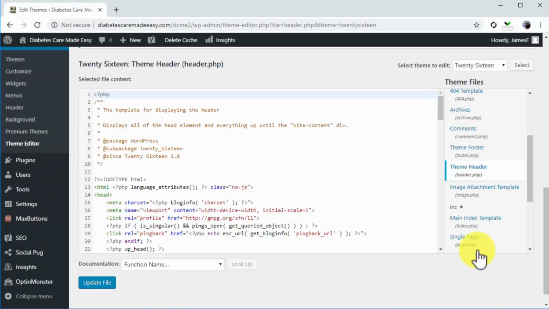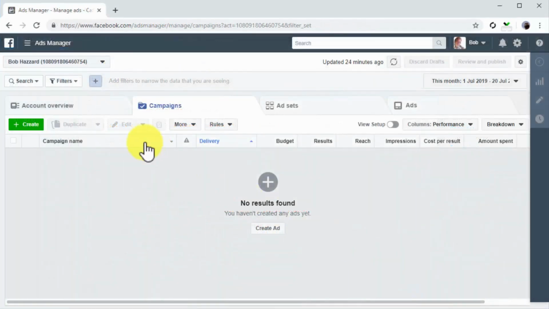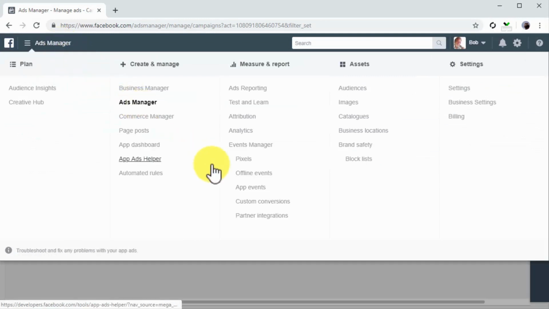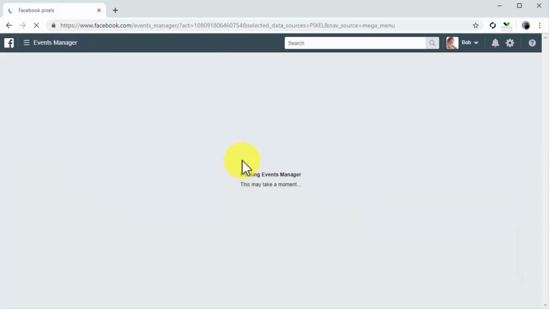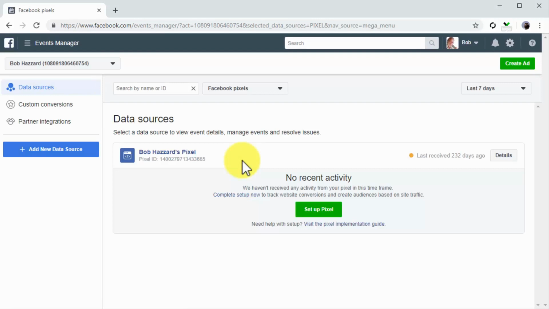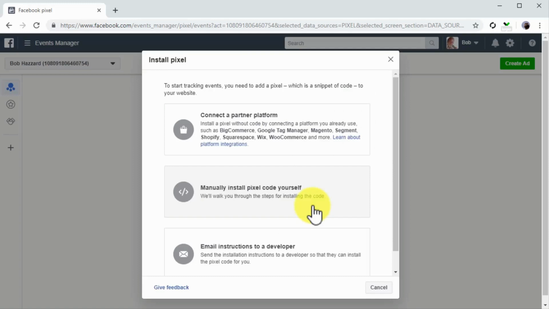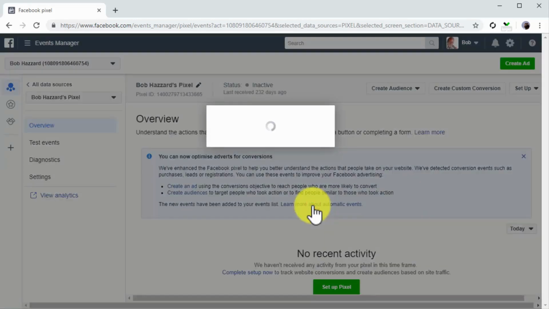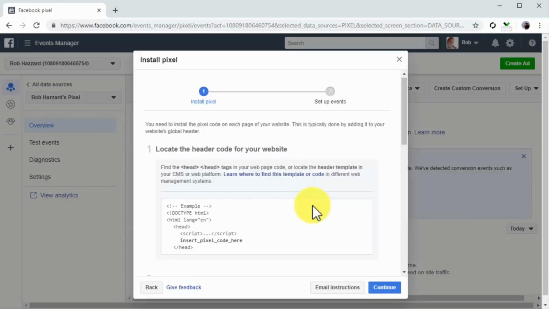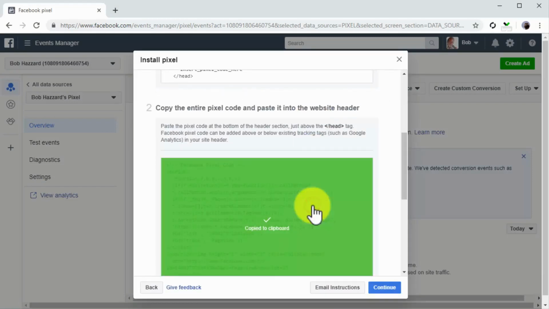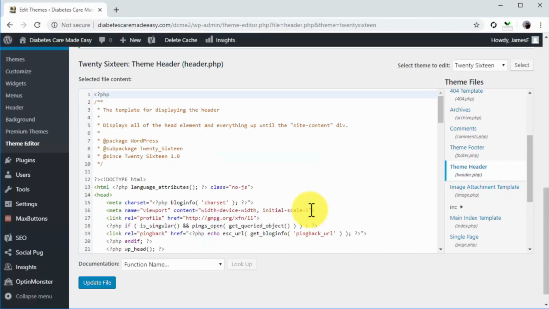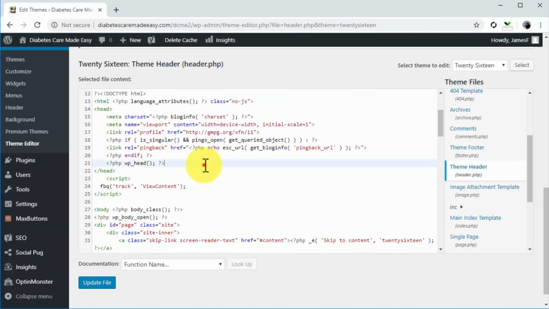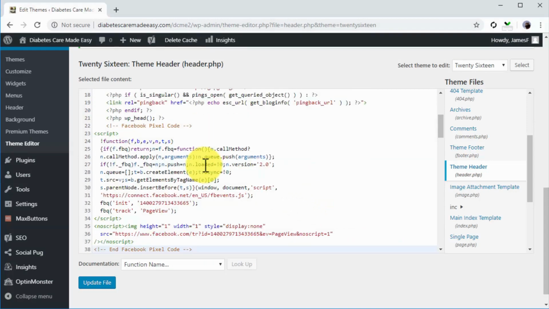For example, a WordPress website that allows you to easily access the code from the dashboard, and that allows you to edit it manually. Also, you need an active Facebook Ads account from where you'll set up a Facebook tracking pixel. If you or someone from your team has not already set up a pixel on your account, you'll need to sign up for a Facebook for Business account at https://www.facebook.com/business. The last thing you'll need is to install the Facebook tracking pixel on your website. After your pixel starts tracking traffic, you will be able to create a custom audience using website traffic.